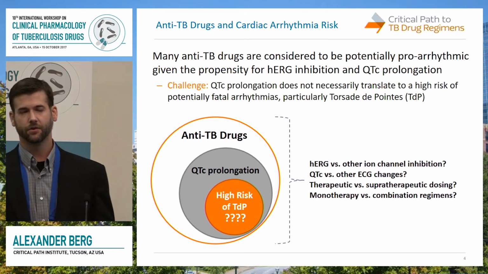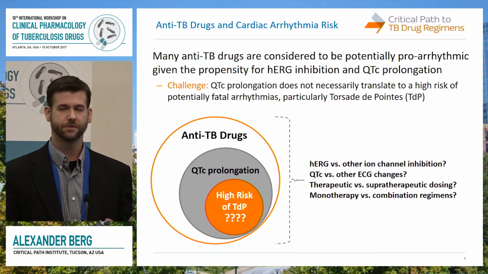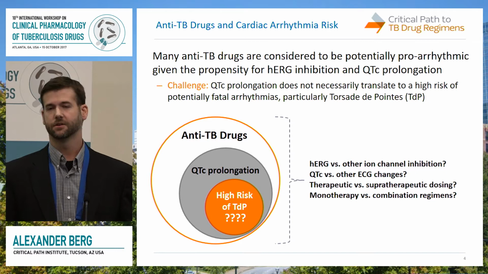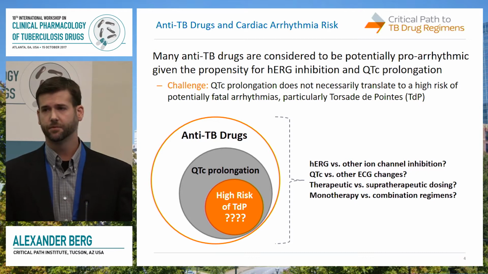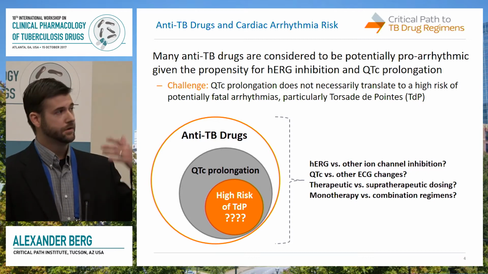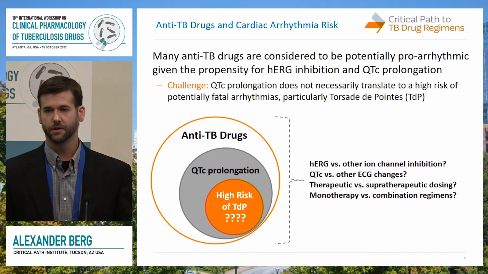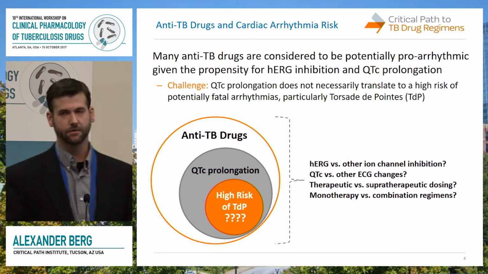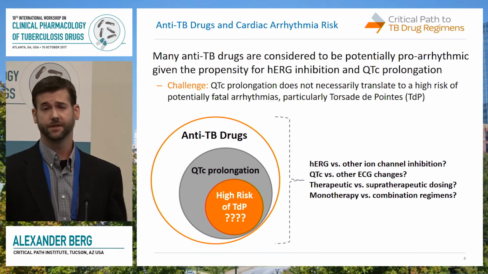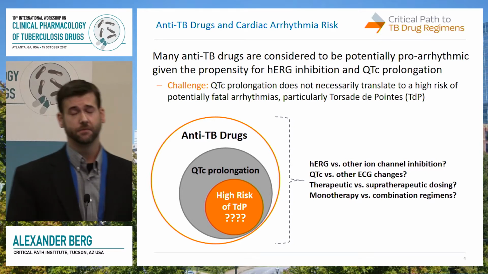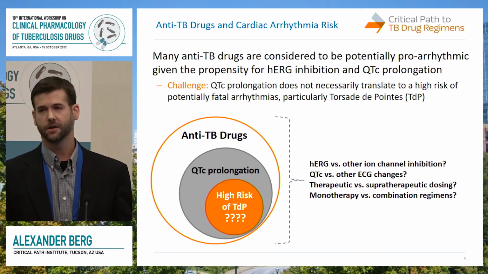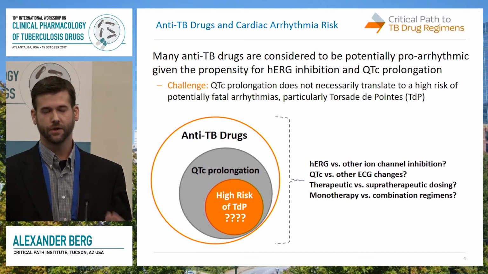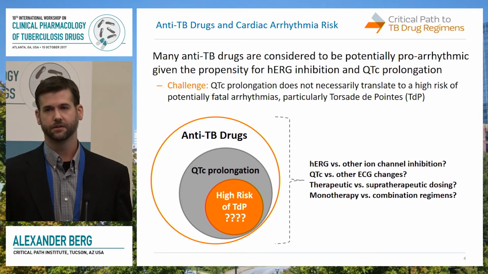This is not always well defined early on, so what dose range may potentially precipitate a torsadogenic effect is not necessarily clear. And in the case of TB, obviously we're concerned with combining multiple agents together in the form of a regimen. Now, there are several anti-TB drugs that are associated with QT prolongation. We heard today about bedaquiline in particular. Moxifloxacin is a great example and is arguably the most widely studied drug in terms of QT prolongation, and that is the positive control used in TQT trials. So when you start combining drugs with multiple effects on cardiac ion channels into a regimen, there are questions obviously with regard to the likelihood of causing torsades in the clinic.